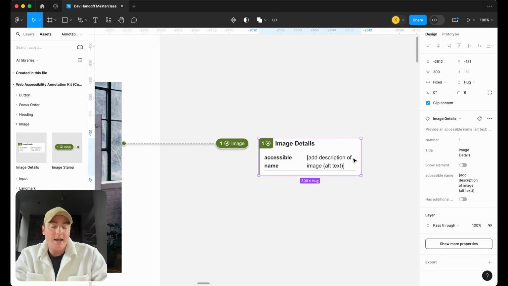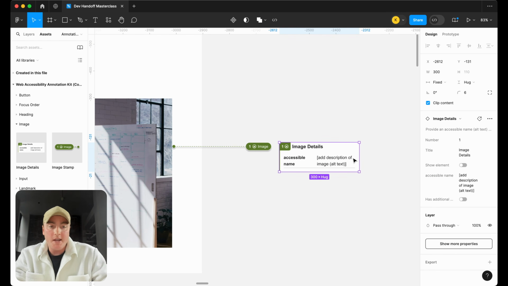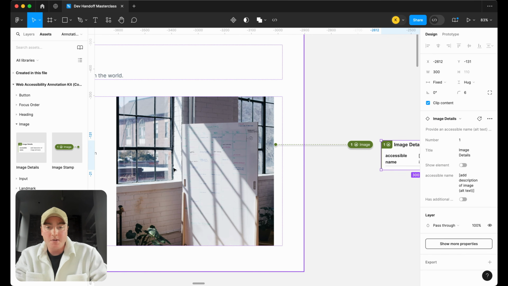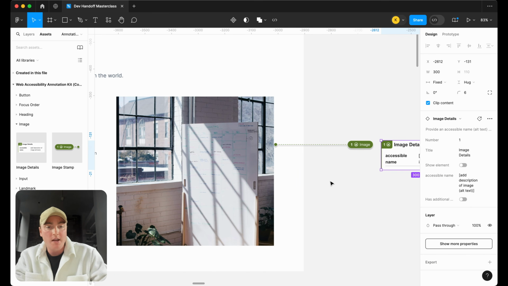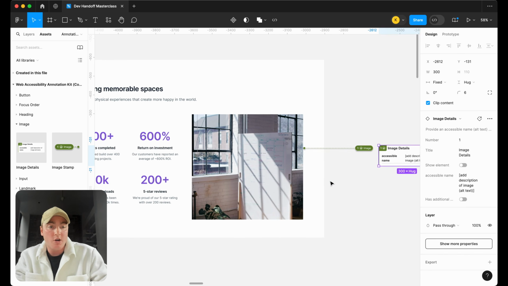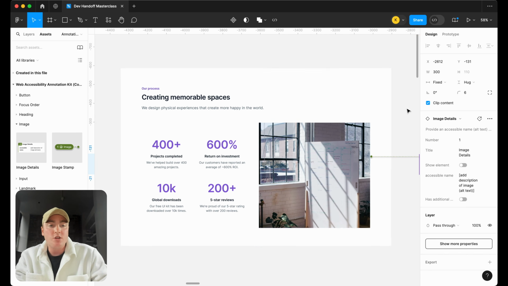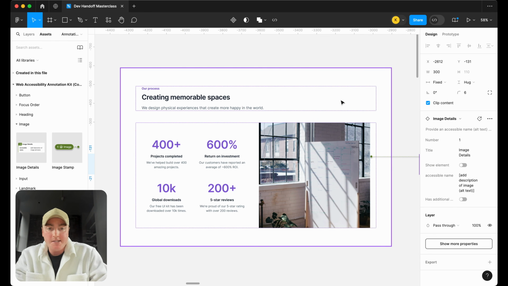And the first thing we need to add is alt text for this image. Now, a mistake I often see designers making is just being as vague as possible with alt text. So in this case, they might just put whiteboard with windows. But if I'm on a screen reader and I can't actually see this image, that doesn't actually tell me a whole lot. So it's best to base your accessible names for your alt text for these images and tie it as closely as possible to what that page is actually about or what that module is actually trying to convey. So in the case of this UI block here from Untitled UI, it looks as if it's an agency. So 400 projects completed, 600% return on investment, something like that.